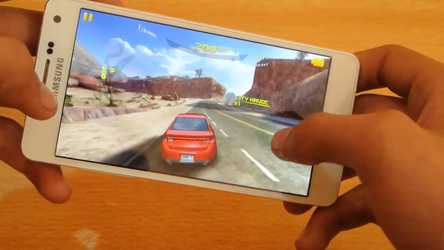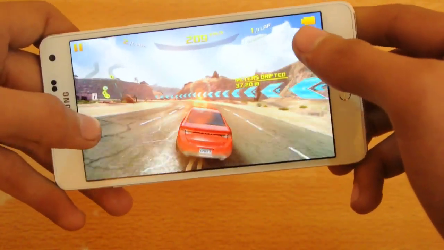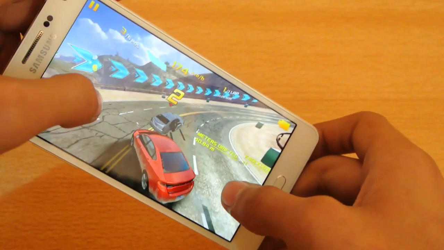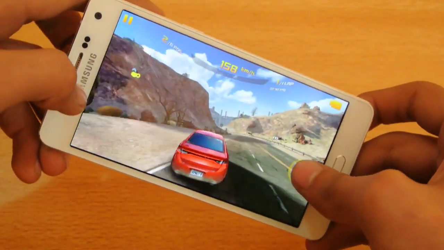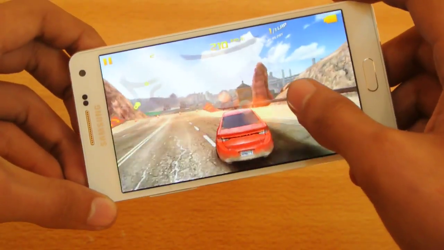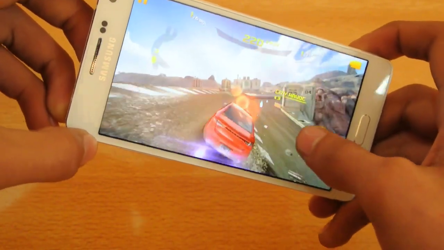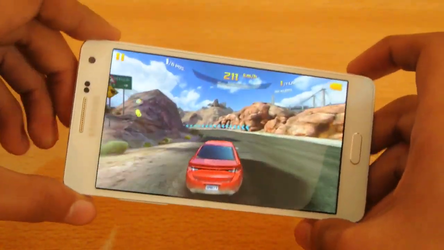So I think that the graphics are maybe a little bit downclocked, but if not, then this is performing pretty well. And as compared to the Galaxy A3, this is a little bit better and feels a little bit better because it is a bigger screen. The Snapdragon 410 is a 64-bit quad-core 1.2 GHz processor. Adreno 306 is the GPU inside, which is a mid-range GPU, by the way.